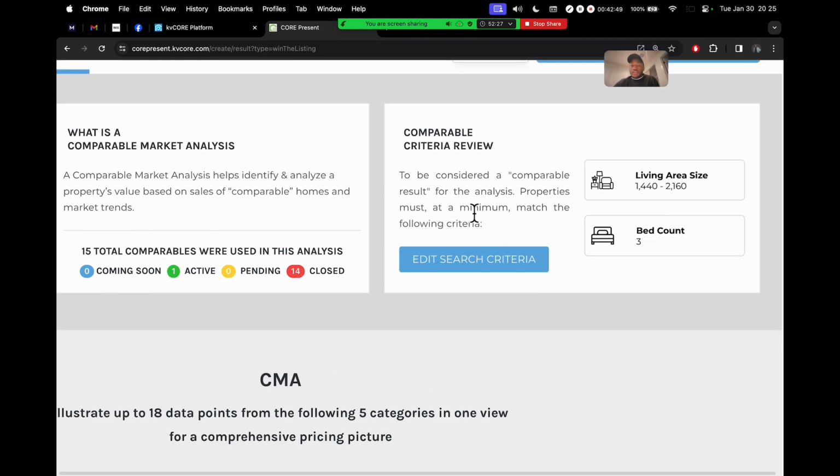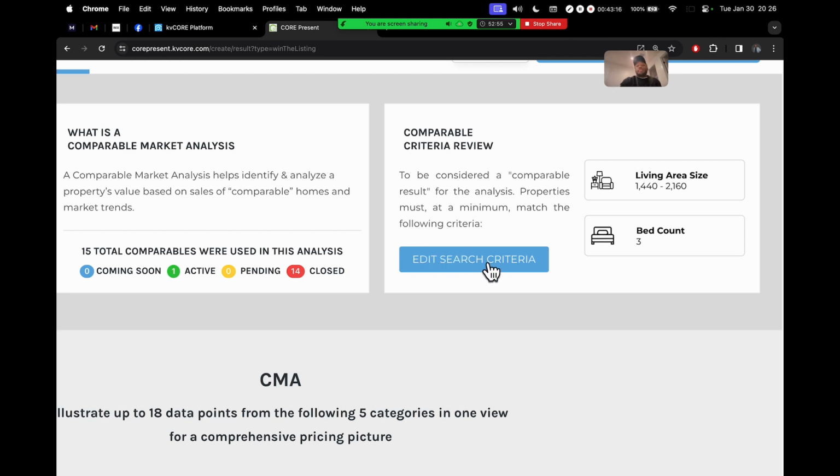Okay, and then on the right-hand side, this is a little bit more advanced, but because this is an interactive presentation, if something happens and you're not able to meet with that client on that specific date, and a lot of things happen in the market that make this CMA no longer valid, you can click on edit search criteria.